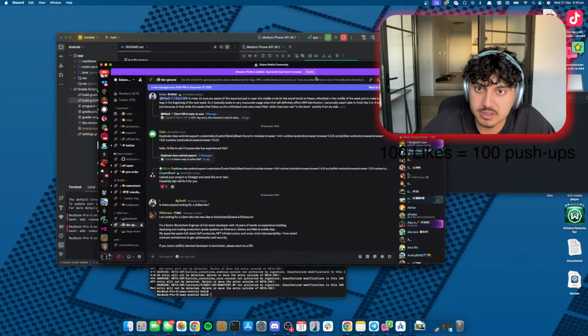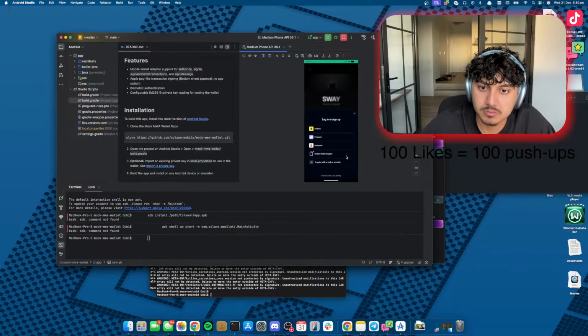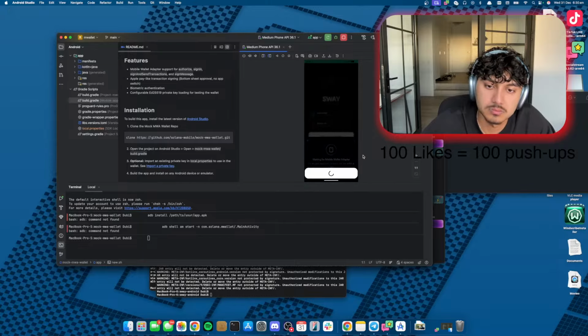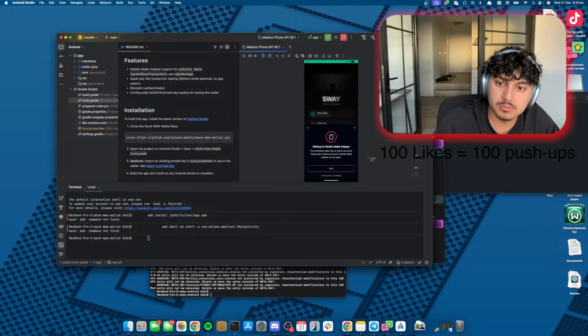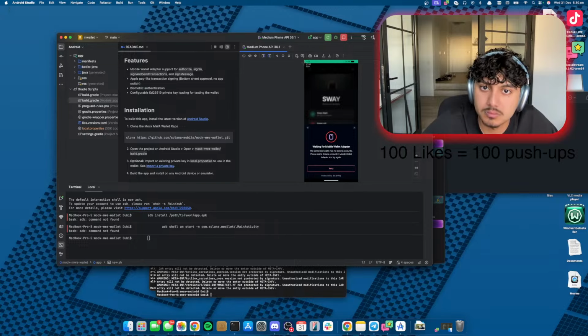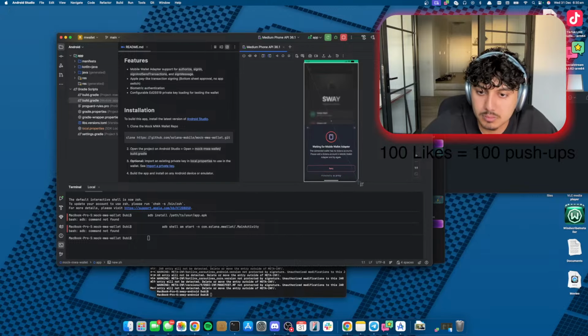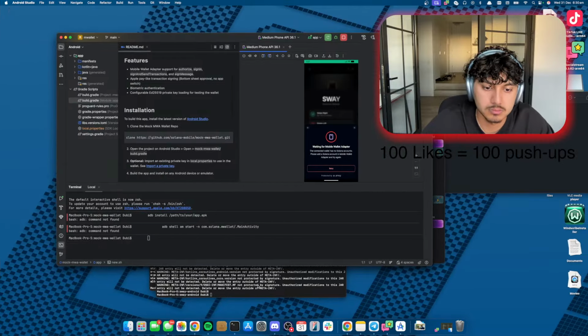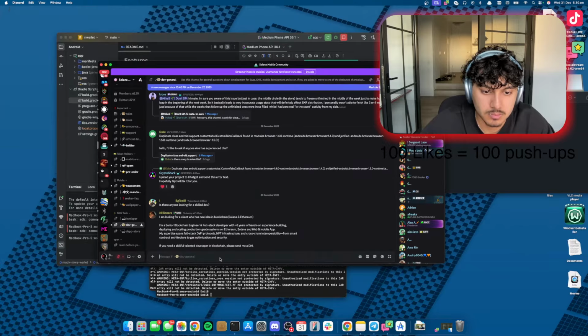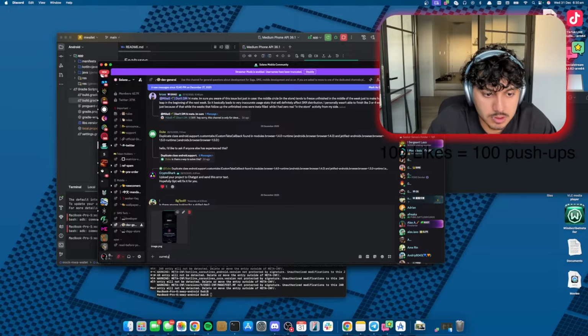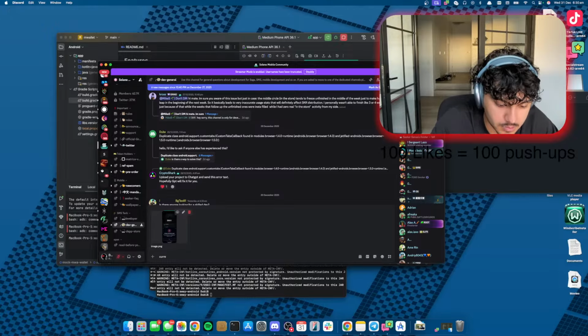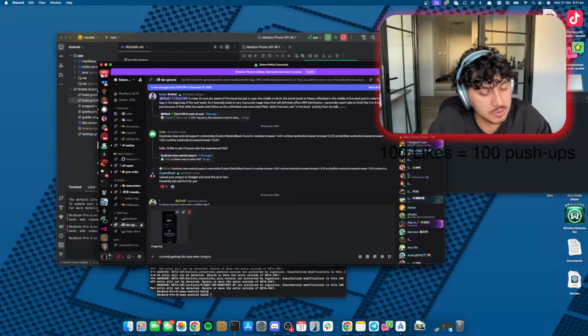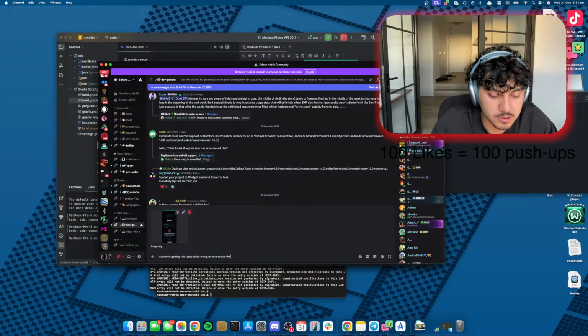Let me even ask the community. Currently getting this issue when trying to connect to MWA using Privy.